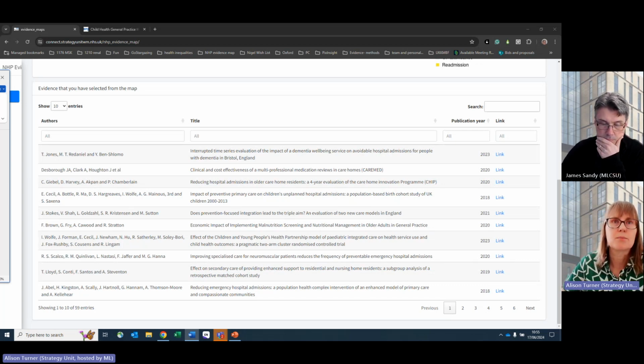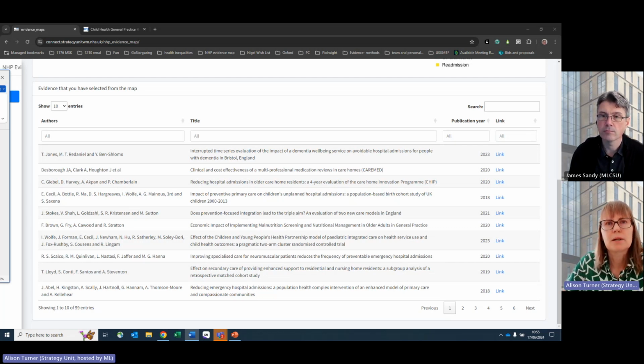So for example, we might be interested in economic evaluations which report costs, and we've also had some feedback from a couple of initial demos that people would find it helpful to explore some evidence around associations between different aspects of the health system and how that might impact capacity and demand. So, for example, what's happening in primary care, and then the relationship with hospital activity demand.